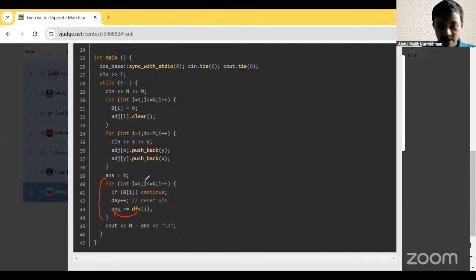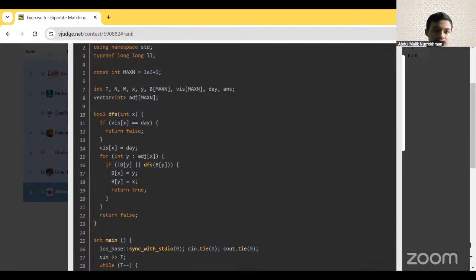If DFS is successful, just add 1 to the answer. And then the answer is n minus answer. All right, it is quite simple. And the DFS is just like this. I hope you remember how to implement bipartite matching.